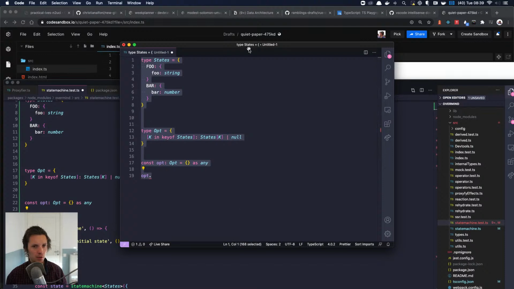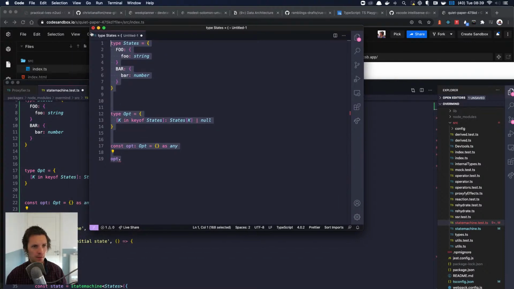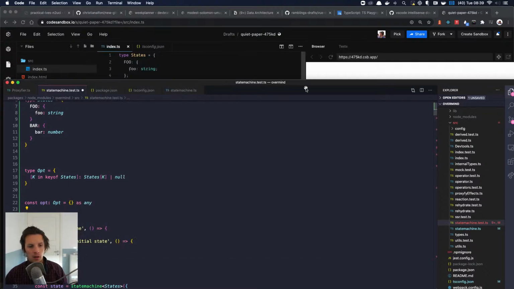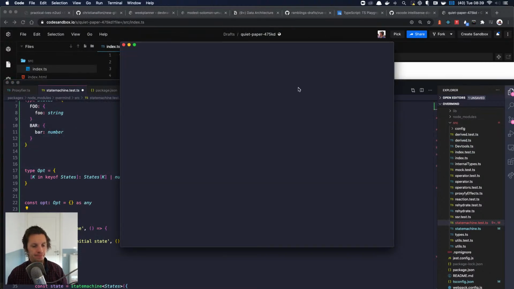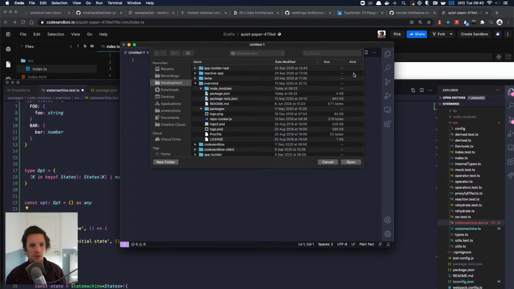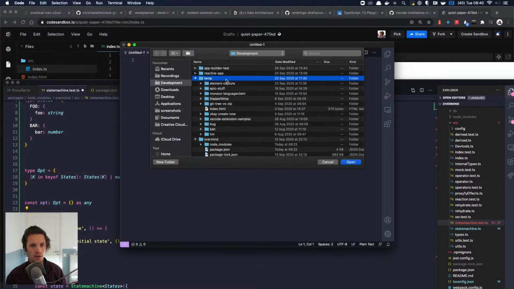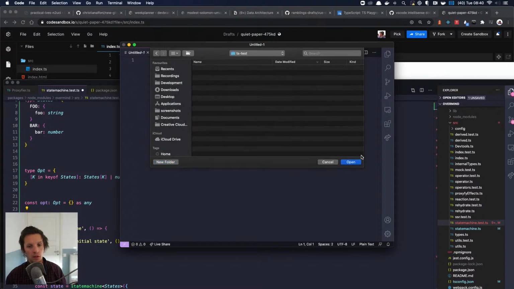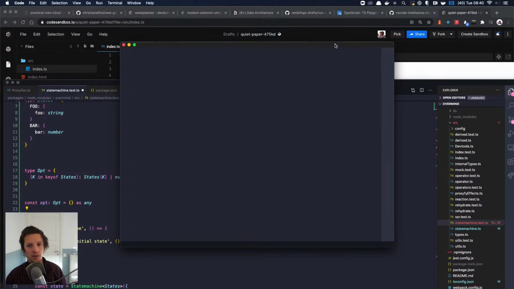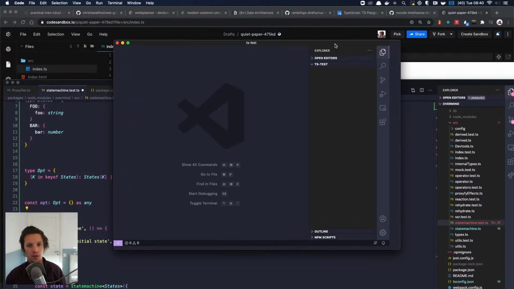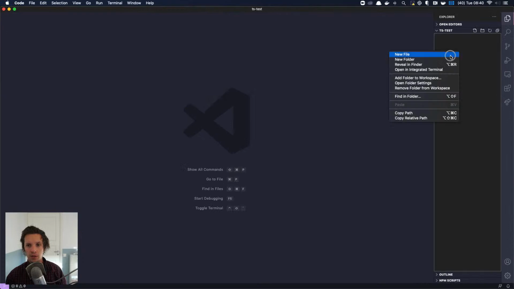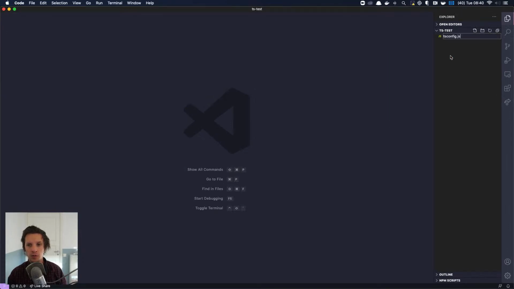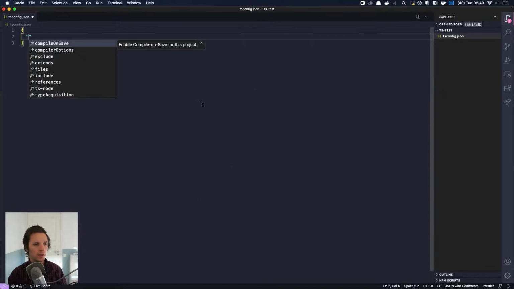Okay, let me try to open a new folder in temp, TS test. Let's open this and then insert a TS config with strict, to see if it's using the wrong one.